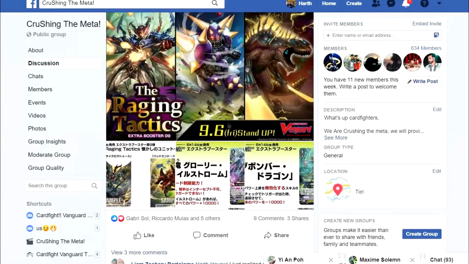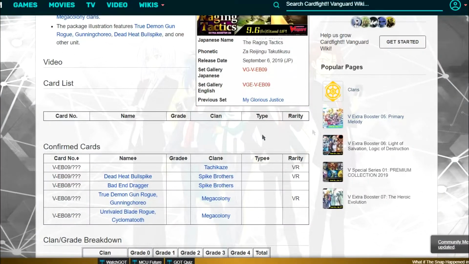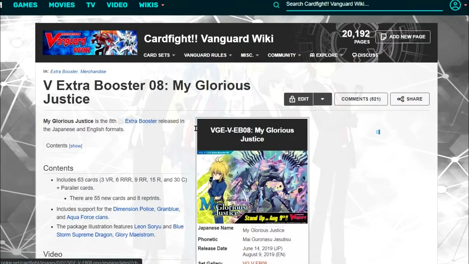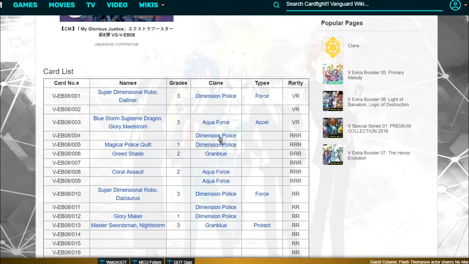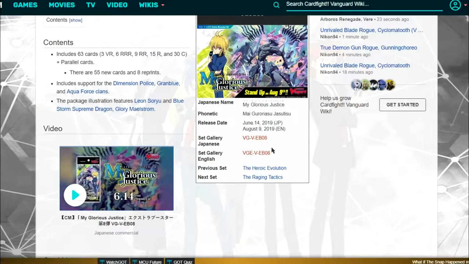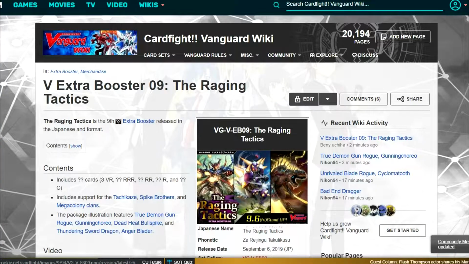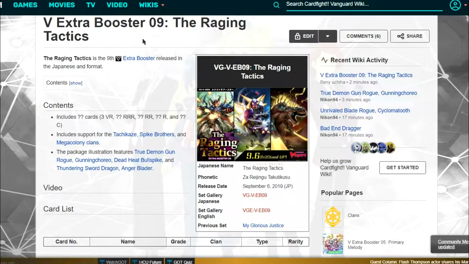Now we get back to this set. Because we are getting the extra sets one by one, when we go to the previous set, which is this one, the Aqua Force, Grand Blue, and of course the Dimension Police, it's pretty cool that we can see that the next set Bushiroad showed us in the reveals today was actually the set of Tachikaze, Spike Brothers and Mayo Colony, which is interesting because both of these sets are extra sets.